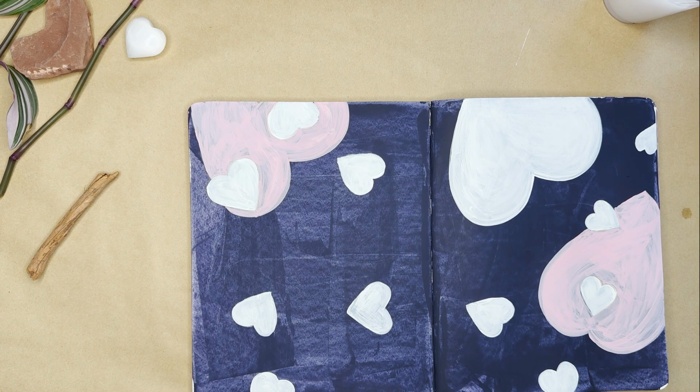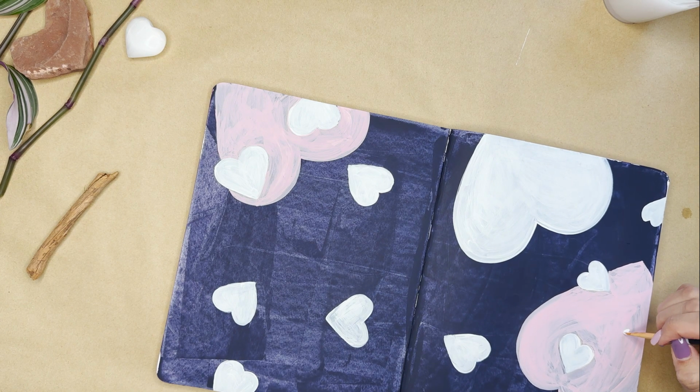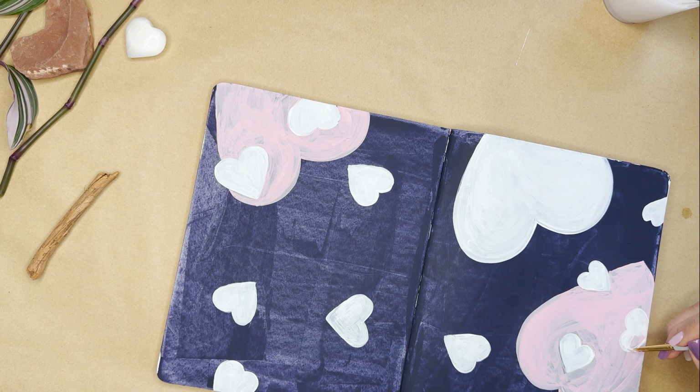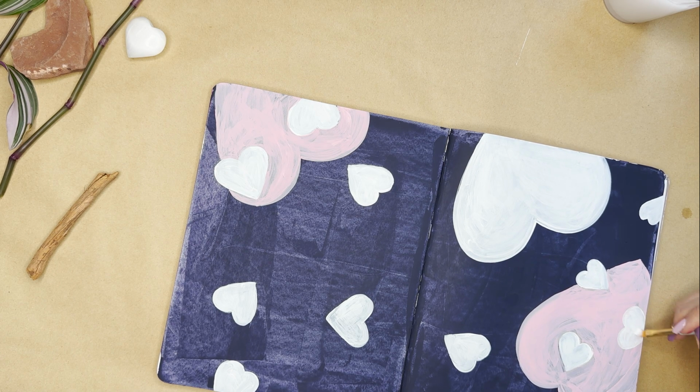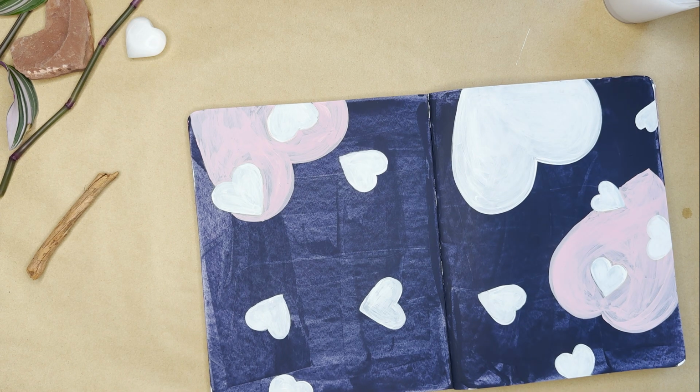First, observe the shape and identify what is wrong with it. And when I say observe, it's really, you have to use your eyes, your brain, you have to analyze what it is that you're looking at. And this is pretty obvious because it's just a heart, but you can use this exercise with more complex compositions. I think it needs a third heart in front of it, but one that is going off the page, first of all, because I think there's just a lot of pink there. So I'm going to add it.